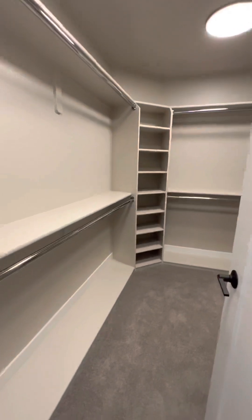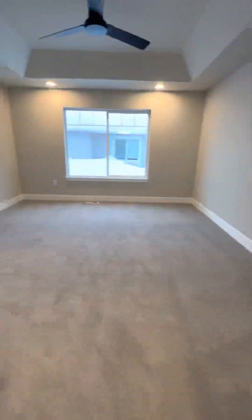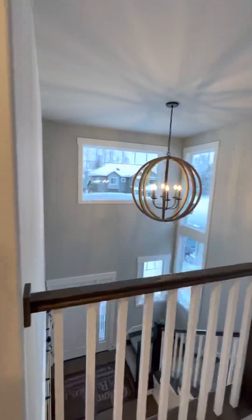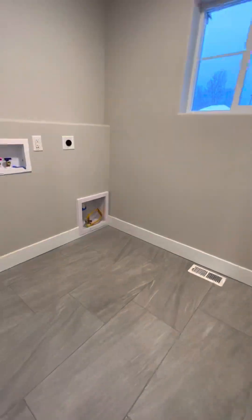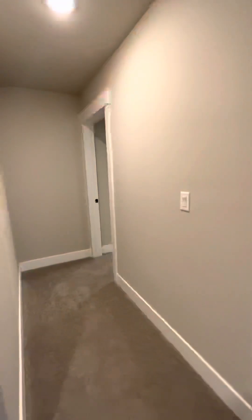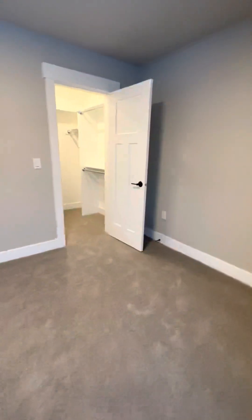All the ceilings are probably about 10 feet. There's a walk-in closet with good storage. The laundry room is upstairs and can be either a gas or electric dryer — it's a big laundry room. Then we have two bedrooms: one here and one over there. This one has some funky angles to it but does have a walk-in closet, which is nice.